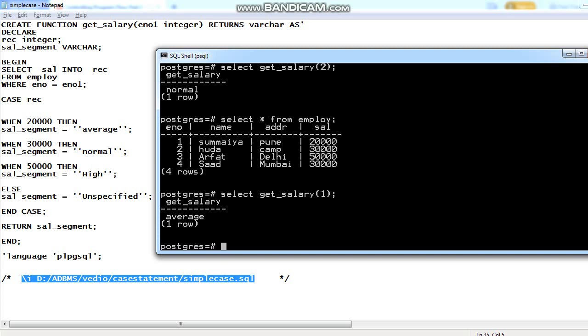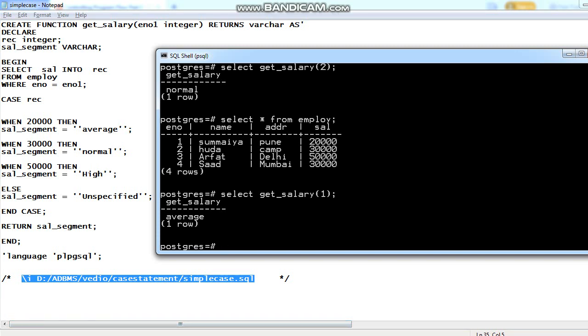Okay, case REC, that means what? Case 20,000, then when 20,000, then, right? So basically REC is having 20,000, that's why salary segment will return average. So this is the simple case statement, right? Basically it is based on equality of operands.